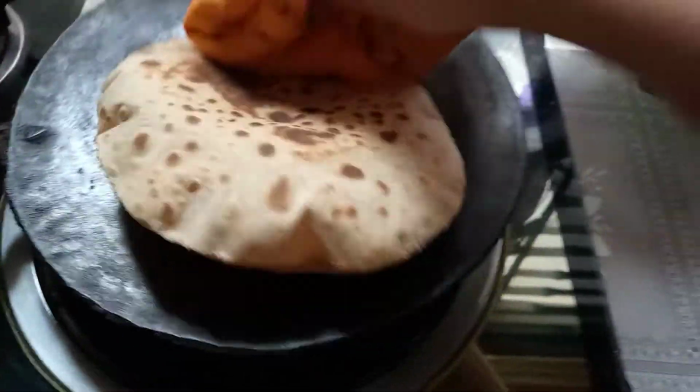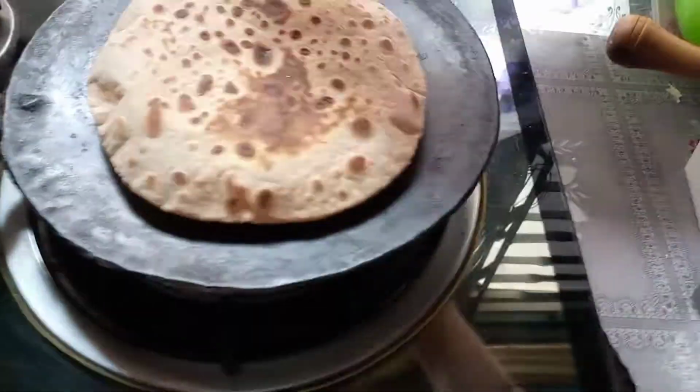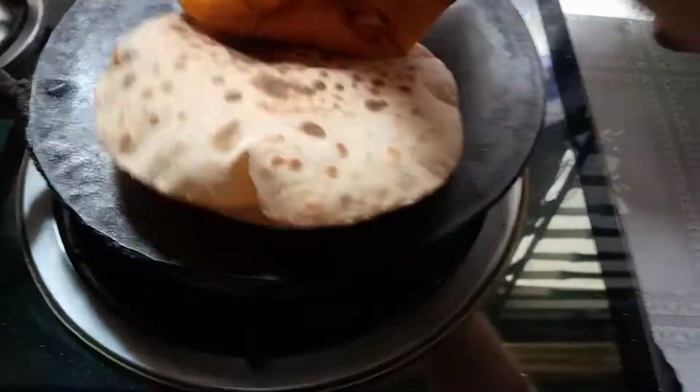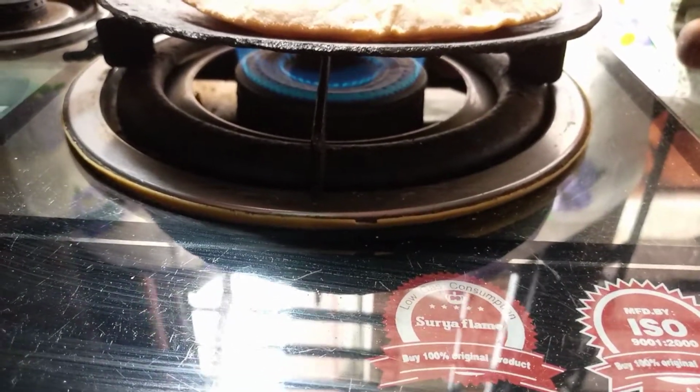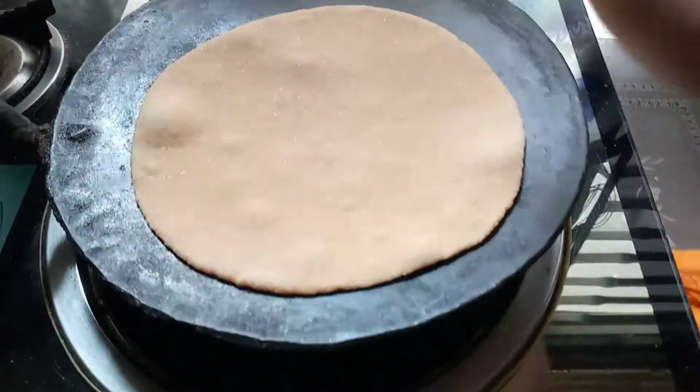So now this is the third flip, and the chapatis is about to be ready. Just make sure that your flame is not too high so that your chapatis don't get burned. Not too high, not too low. So our first chapatis is ready. This is my second chapati. So this is ready for the first flip for now.